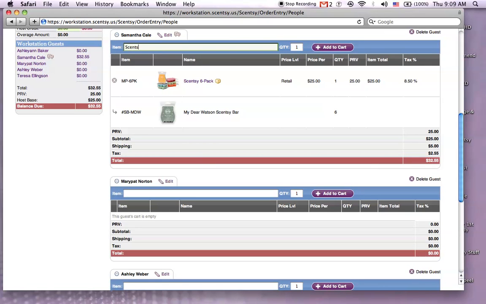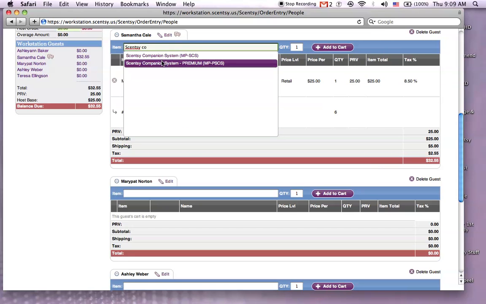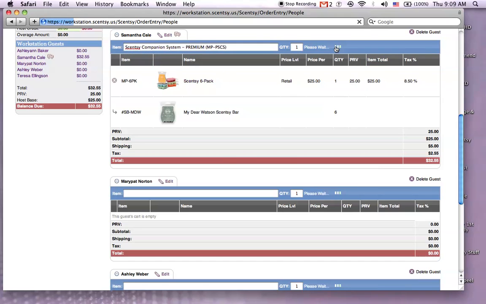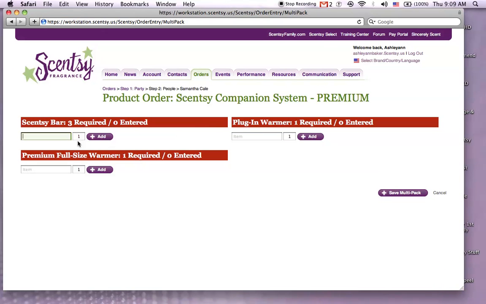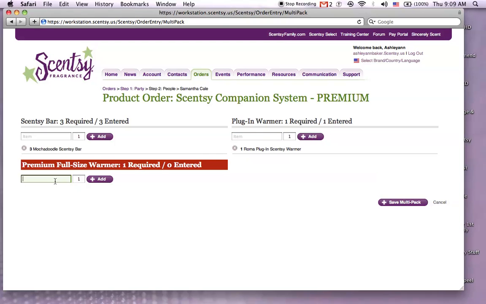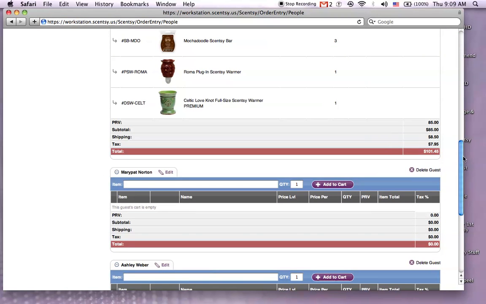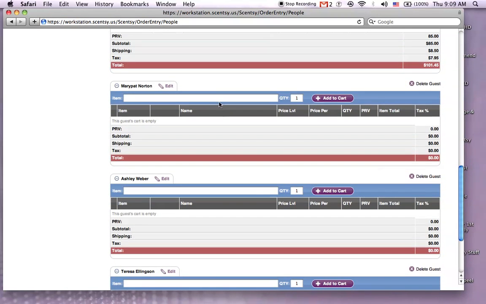Say that she wants a companion system, and she likes Mochadoodle, and the Roma, and the Celtic. So we have that, and we'll move on to the next guest.